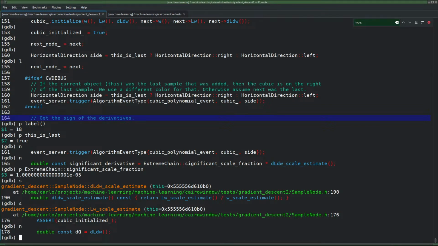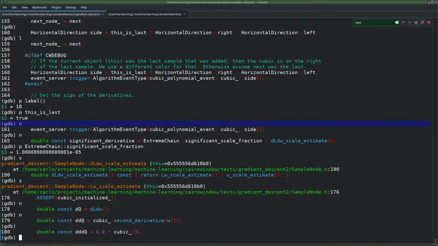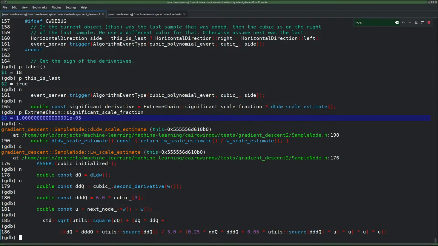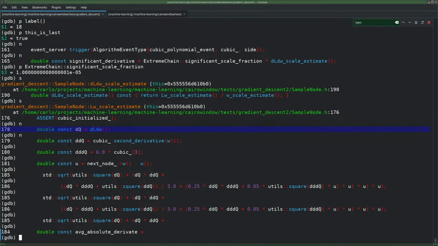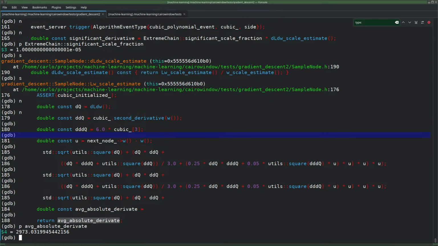The LW scale estimate is calculate. As if it is cheap. Clock cycles don't cost anything. Square root. Average absolute derivative. Okay, as long as it's not zero, I believe it. But definitely not zero. Yeah, we have a huge derivative there. I'm very happy with it.